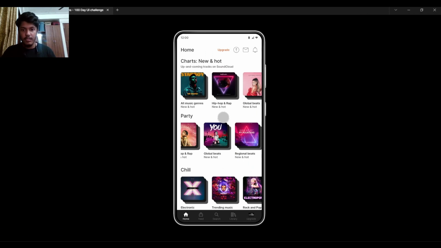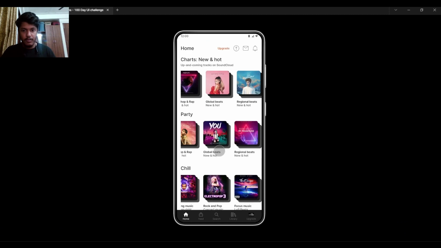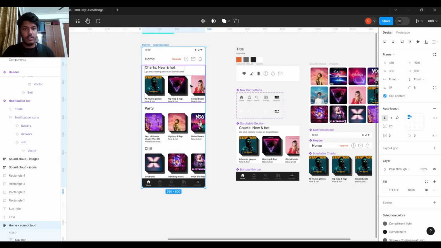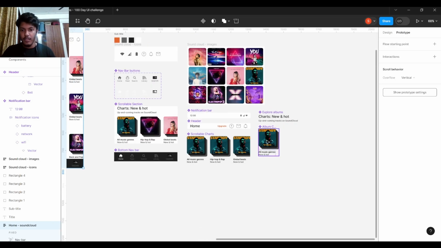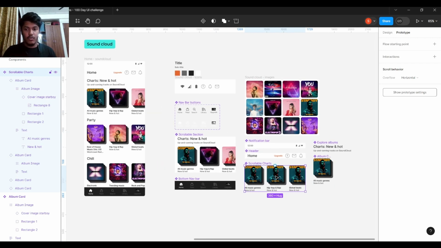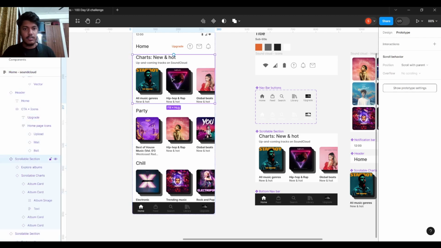As you can see, this whole thing is scrollable, as well as vertically. So I have just used basic prototype settings of Figma in order to achieve this effect. So if you can see right here, what I've done is I have taken the component itself and added the scroll behavior horizontal. So what it does is basically whatever items are overflowing, it will act as a scrollable area. So I've achieved the same thing on the instance here.